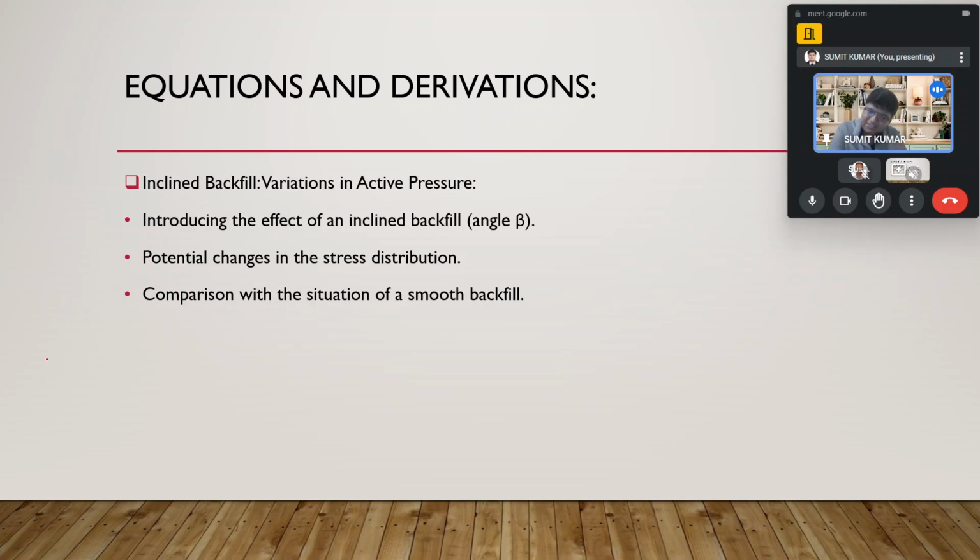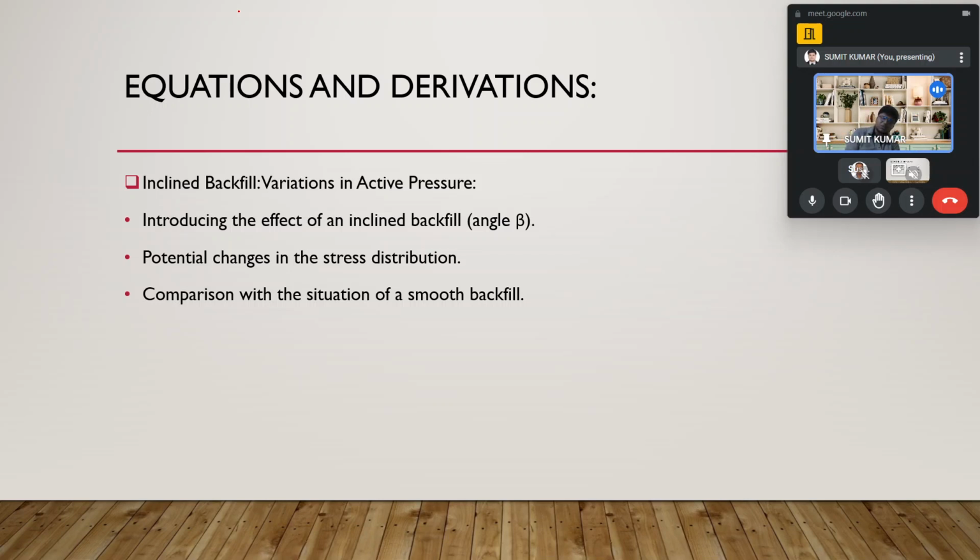Now, among the equations and derivations, there is a concept of inclined backfill as well. There is a question I have put over there. In an inclined backfill, there is an interrelation. I can state it right now as well, because I remember the concept: cos beta minus root under cos square beta minus cos square phi, divided by cos beta plus root under cos square beta minus cos square phi, is the value of the coefficient of active earth pressure for the inclined backfill. When we talk about the inclined backfill, the soil is inclined at angle beta from the horizontal.